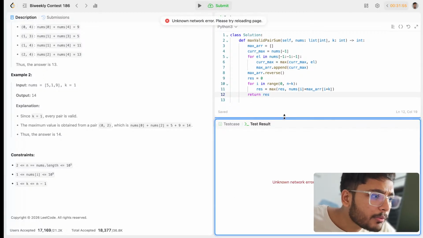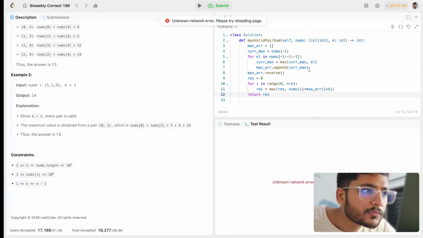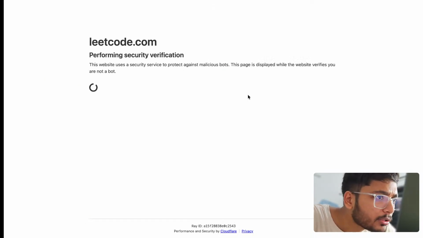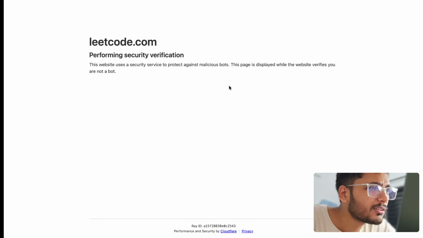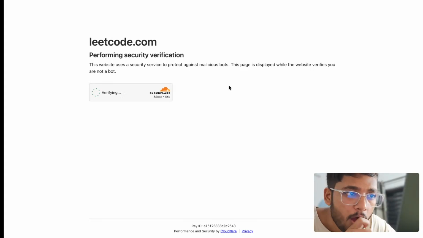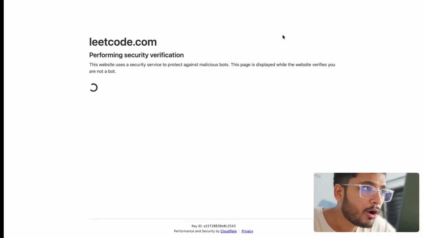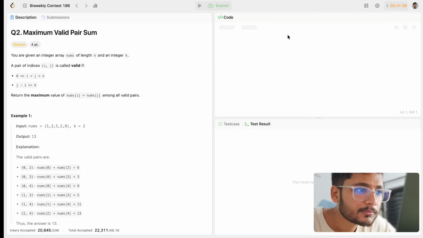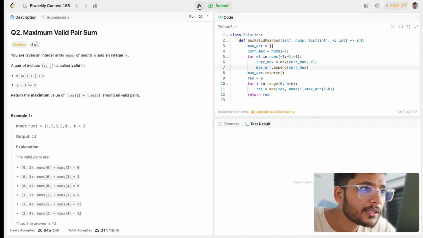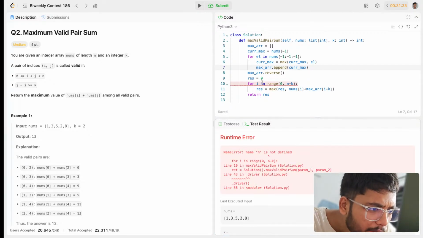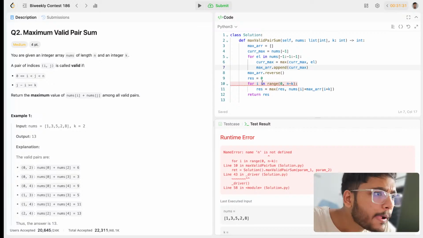I mean, I'm supposed to make mistakes. This is possible, but I'm thinking like, oh god, a lot of. I think they are checking properly. Like, n is not defined.